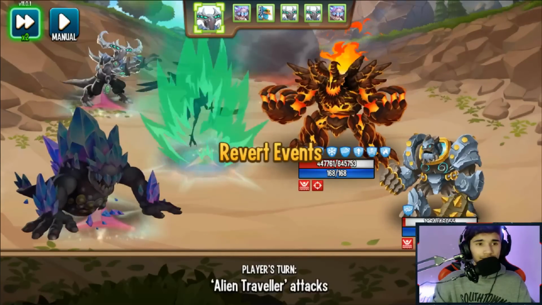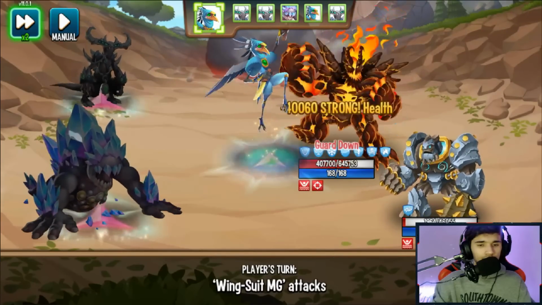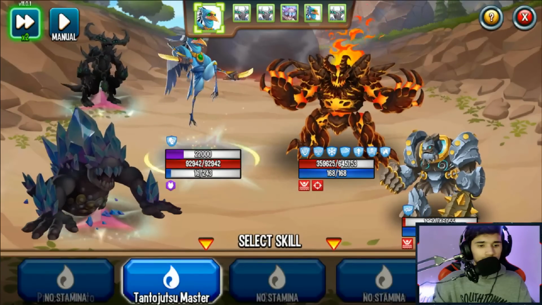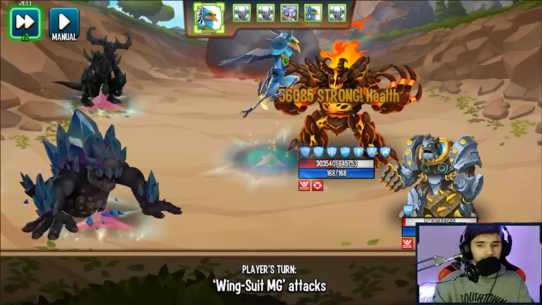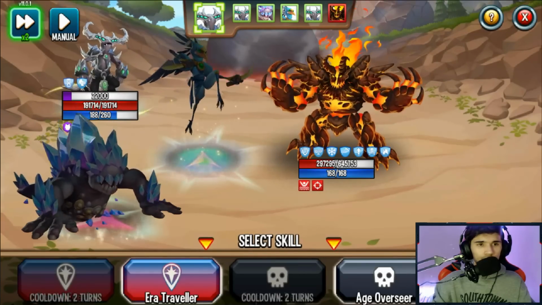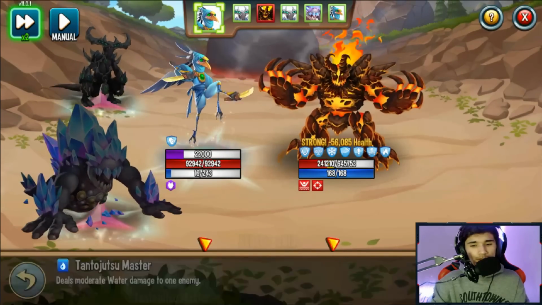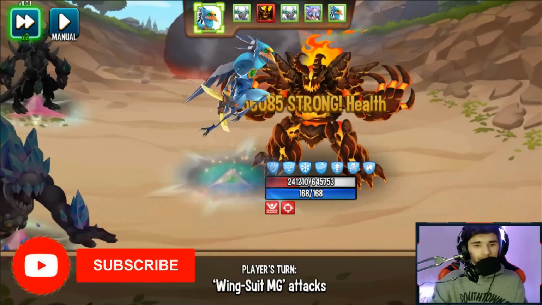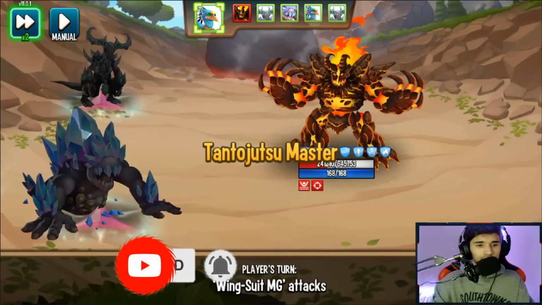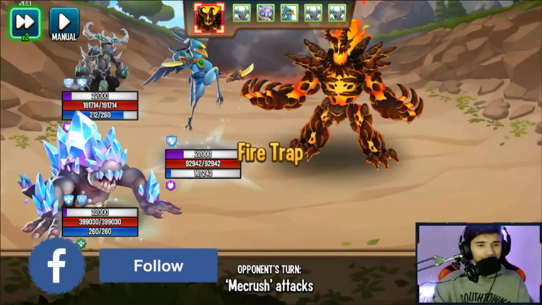I could do Revert Events maybe. So now he has all of his skills back. So he could just use all of them. Just like that. And I could do something like this. So you could literally continue spamming that skill over and over again. Here's what I mean. So once it's his turn, he has 16 stamina. It doesn't require any stamina. It doesn't require any cooldown or anything like that. So you're fine. Like, I could continue spamming this. You know what I mean? Over and over again. And I could just continue dealing that damage for as much as I want.